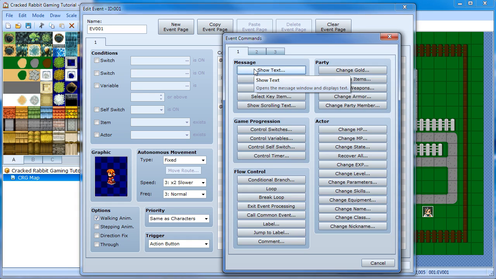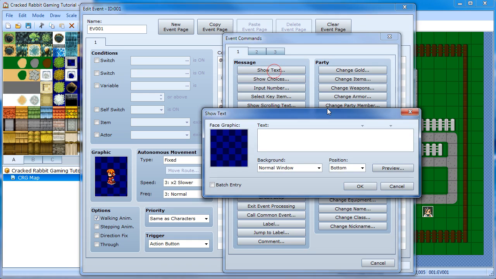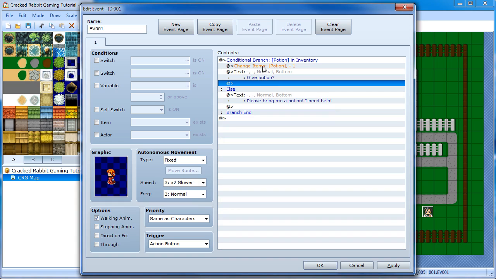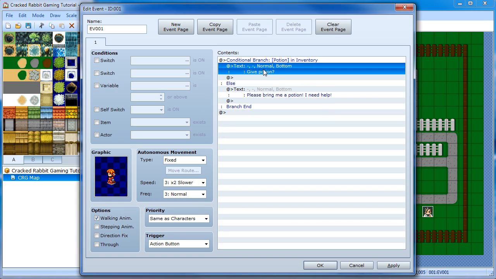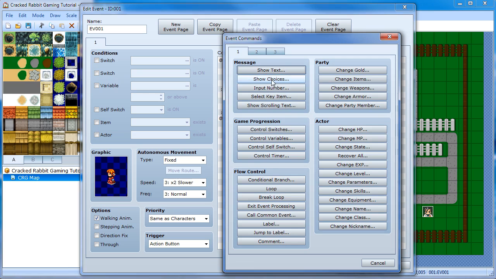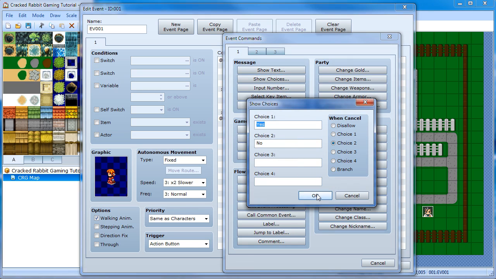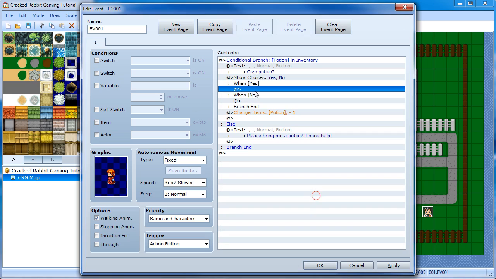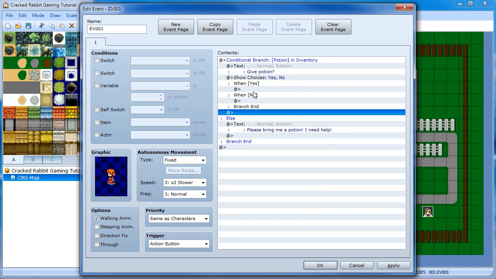So I will add some text that says give potion, and first we want to do show choices: give potion, yes, no, and we'll cut that and paste it back up here.